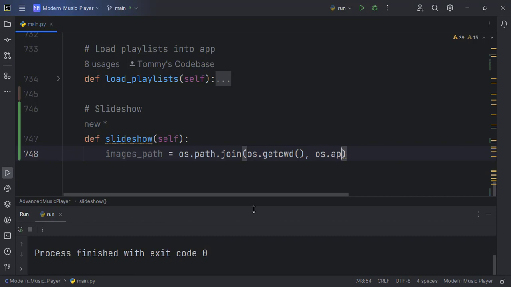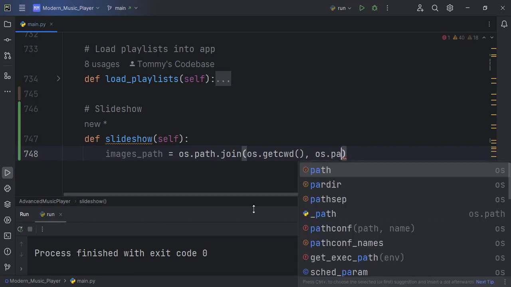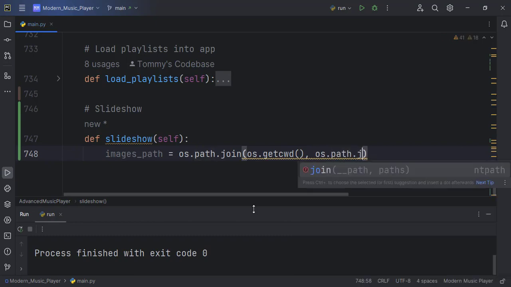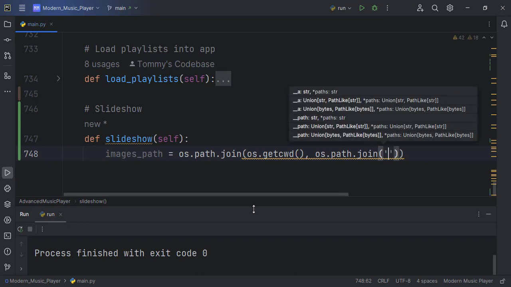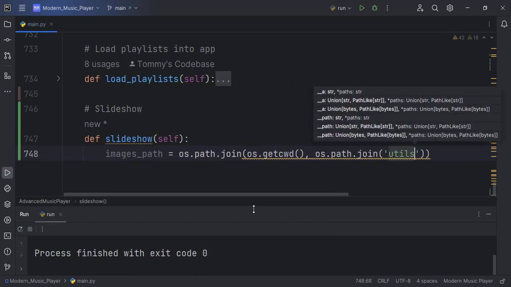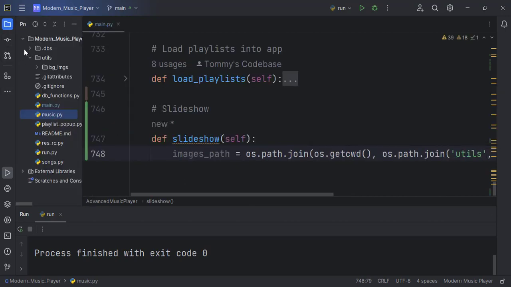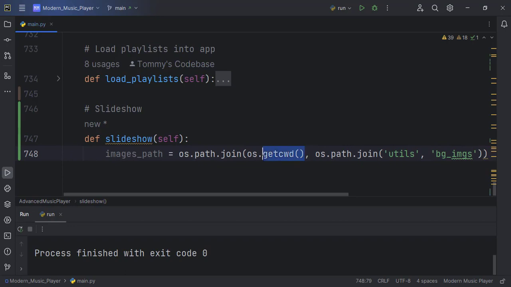So os.path.join again, and then we are joining utils to, I think it was eg_imgs or something like that. Let me just confirm. It is here. Okay, so we are joining the current working directory to this over here.